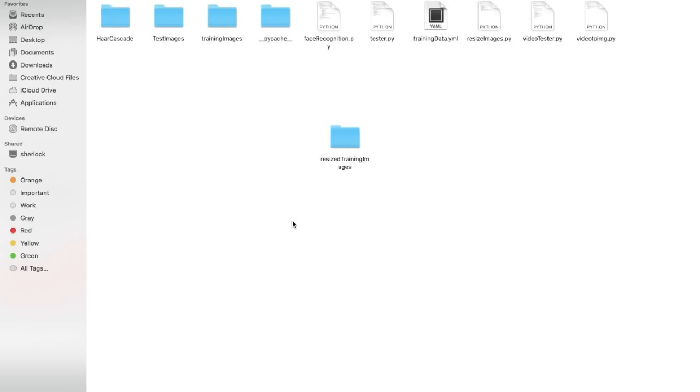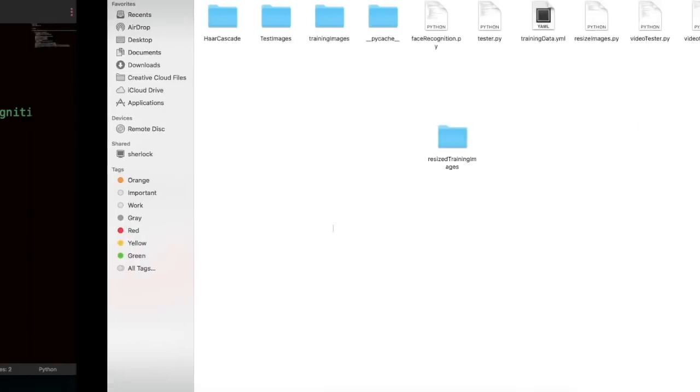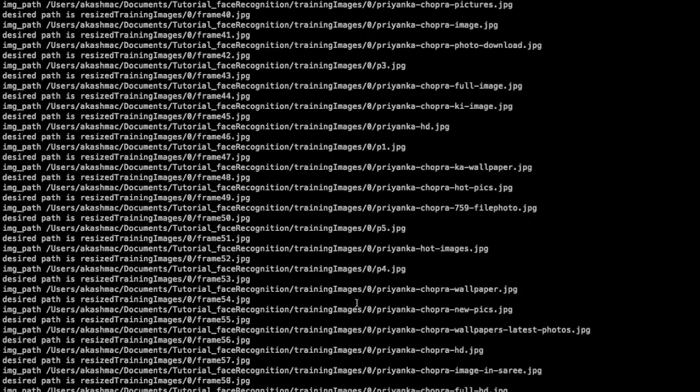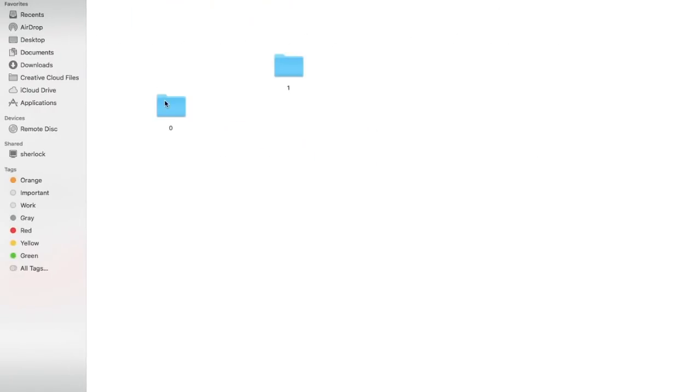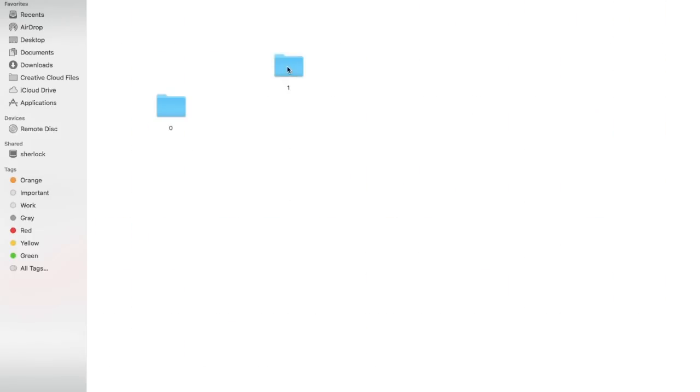Right, now let's run it and see what happens. Resize images.py. Okay, it's writing. Let's see if anything got written inside it. Yes, you can see all these images are resized to resolution 100 by 100.